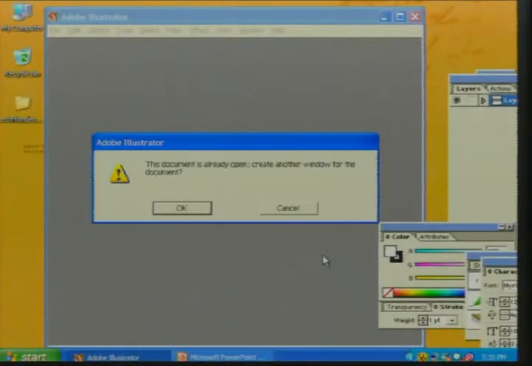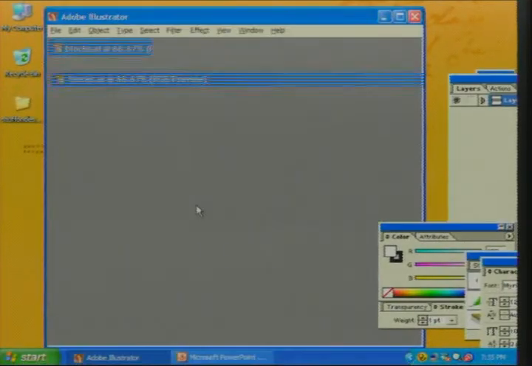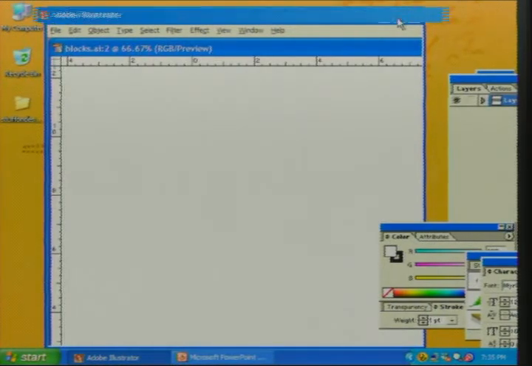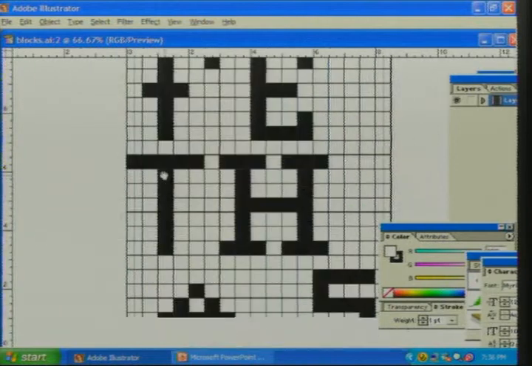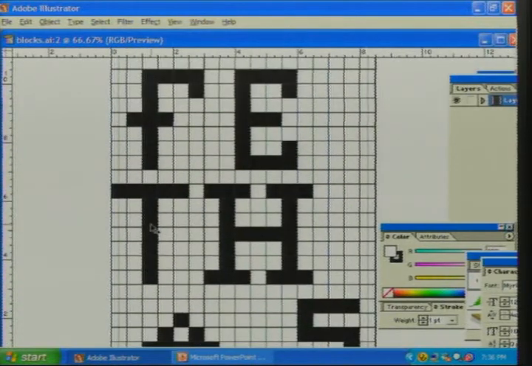Let's see if my files might have closed. All right, let's just open these individually. Okay, as long as it's showing it. Get used to the 640 by 480 resolution.